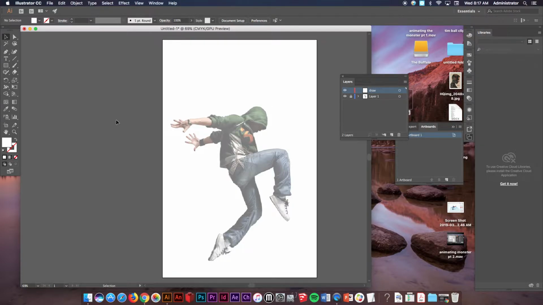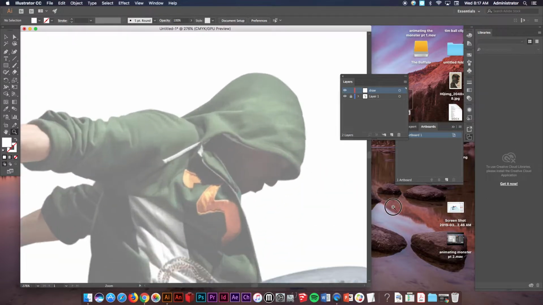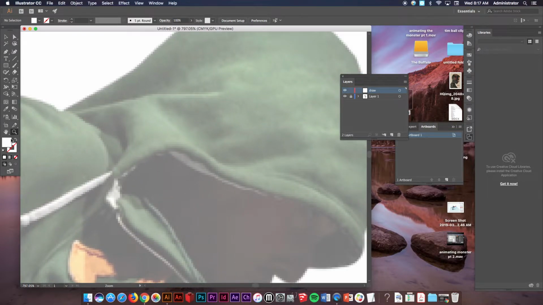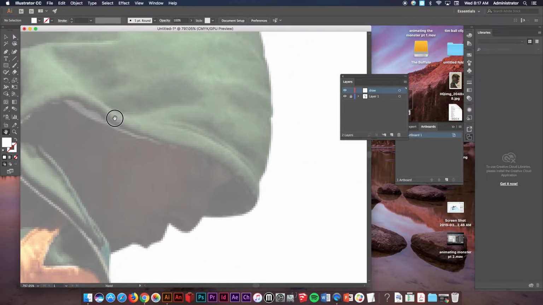Now on this layer, you're going to zoom in. So take the zoom tool or do Command plus. Zoom in as close as you can to get started. It doesn't matter where you start. I'll start maybe here on the hood. Alright, so I'm about that close, maybe even a little closer when I begin. I'm going to take the hand tool and just move over like this. So, two options, or you can combine the two options.